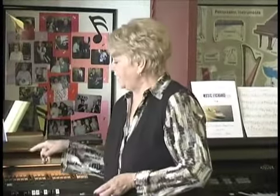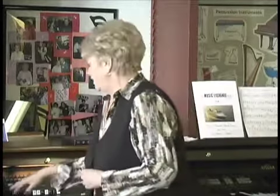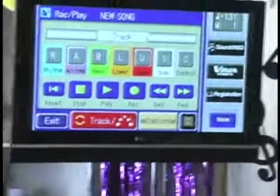Now, on the 900, you can actually transpose the CD, which blows my mind. Because if you don't like the key that it's in, normally there was nothing you could do about it. But this organ transposes it so you can, if it's in the key of F and you want it to be in the key of C, it'll transpose it for you, the CD, which I don't know how they do that, but they do. So, all you do is you go to record, play, and it says Bema tune. See right here?